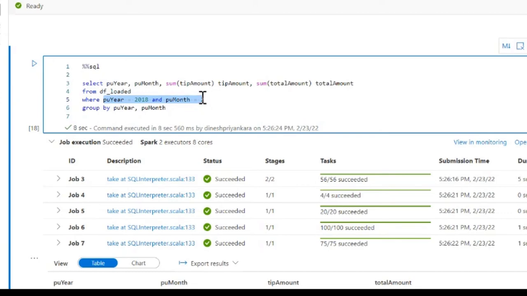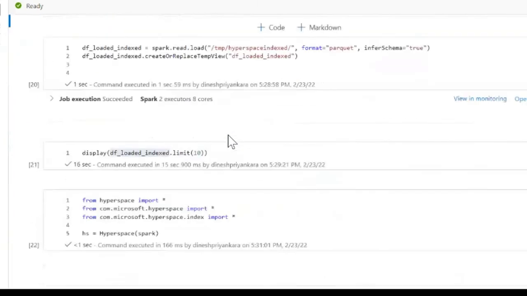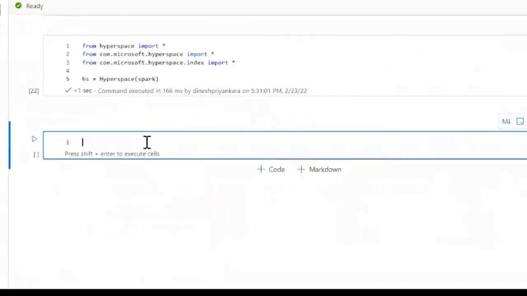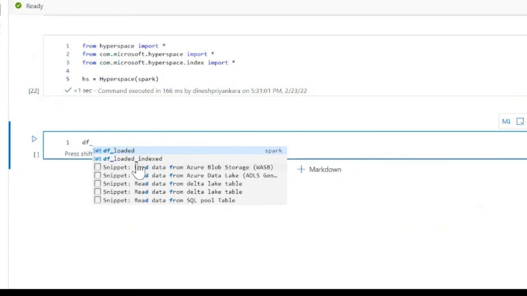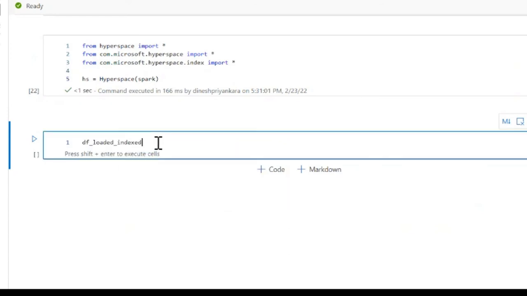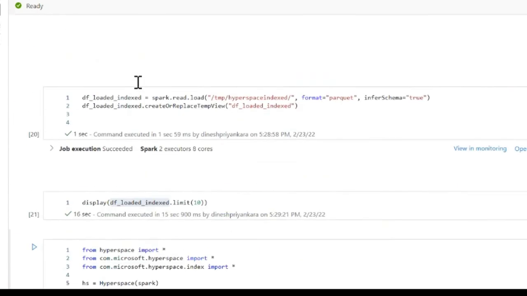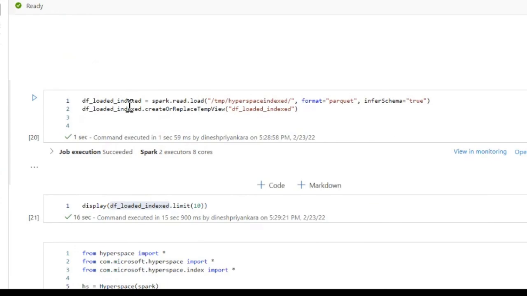So how do I add this? Let me show you. I have to give a name for the index. Let me take this index. Can't use the same name, right? Oh, sorry, this is my data set. I have already loaded the data set, if I'm not mistaken. Yes, so we have this data set.